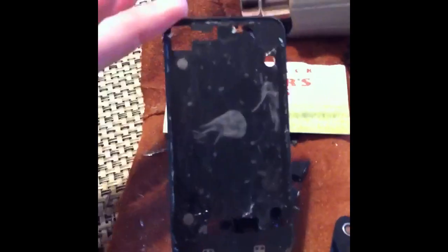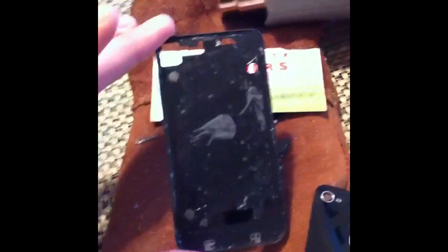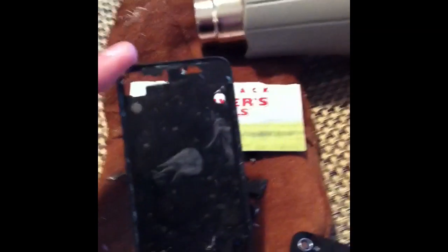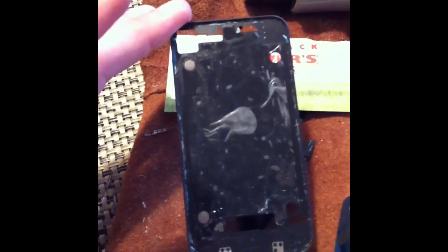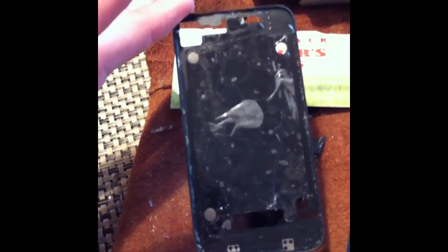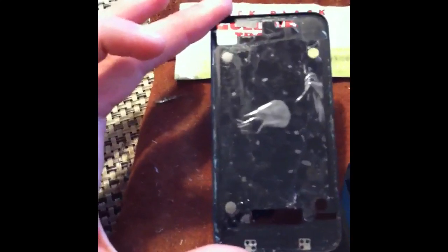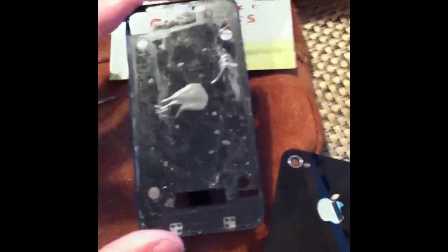Alright, so as you can see here, I've finally gotten all the glass off. I will say this heat gun, I was using it on the lowest setting, and it seemed to have plenty of heat, obviously. It didn't take a whole lot to get it loosened up. One thing to watch out for, I don't know if you can tell, but I have bent this cover slightly trying to pry it out, so the wider tool you can use, the better there.